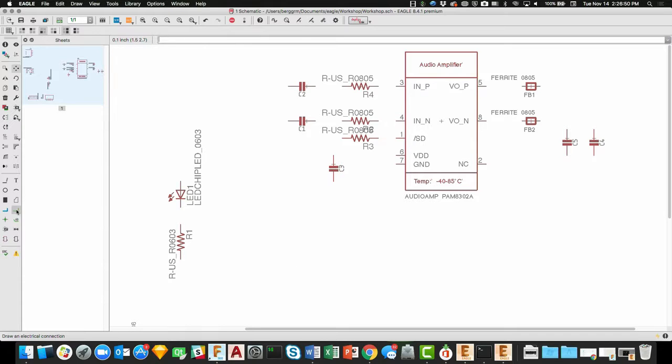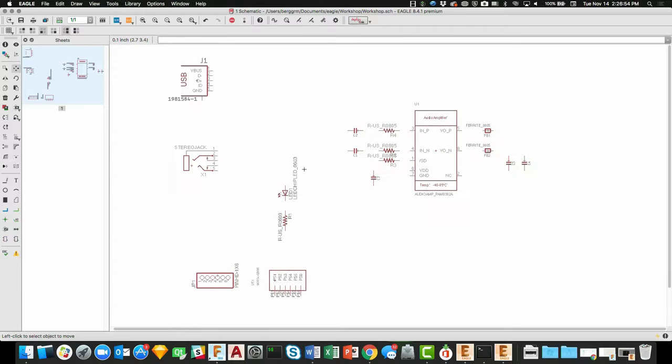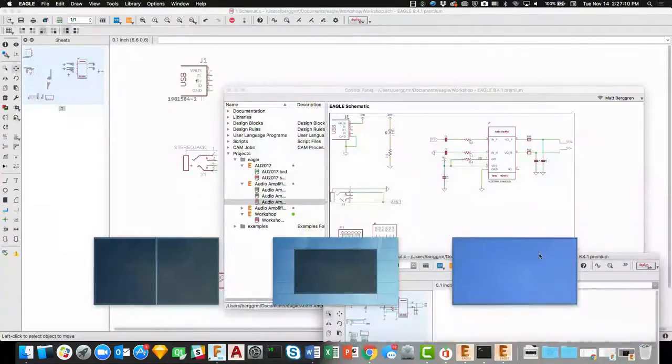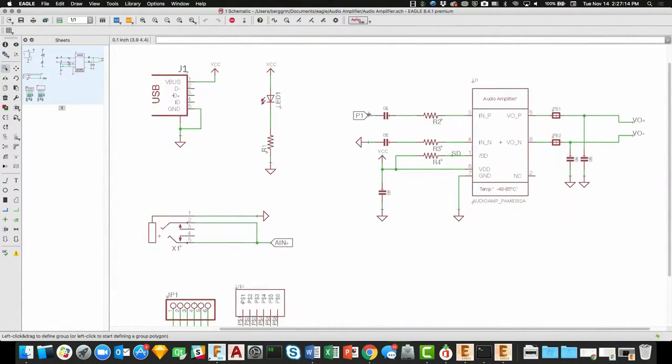So in this case, I've gotten most of my components in place. I'm going to use this opportunity to go ahead and place the two other symbols which are in my schematic, and I'll show you the schematic again up here, which are the position of my ground and VCC symbols. Ignore these little labels over here for right now, just get these things in place. So those are actually components.